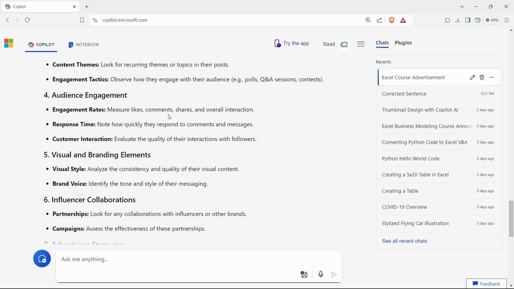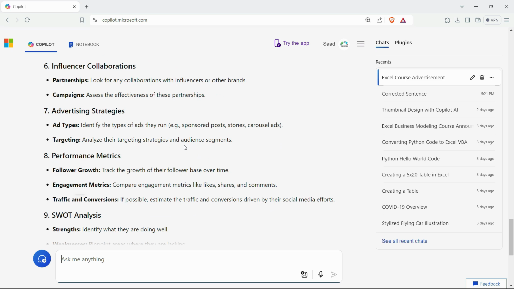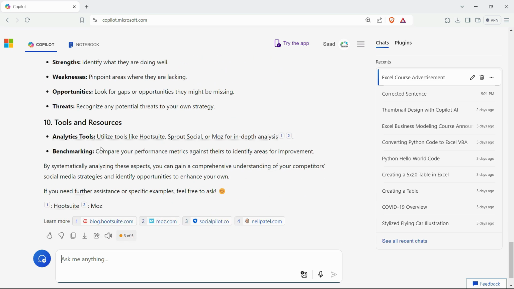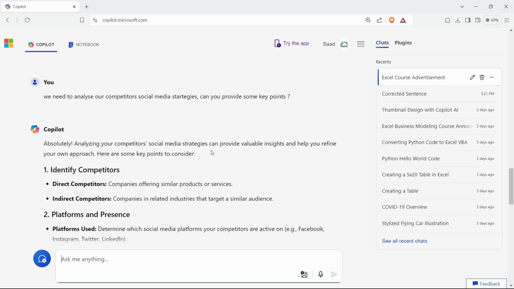What is the audience engagement, how many likes and comments they are getting, visual and branding elements, influencer collaborations, advertising strategies, performance metrics, SWOT analysis. So it has completely unwound all the needs that you can consider to analyze your competitors' social media strategies.